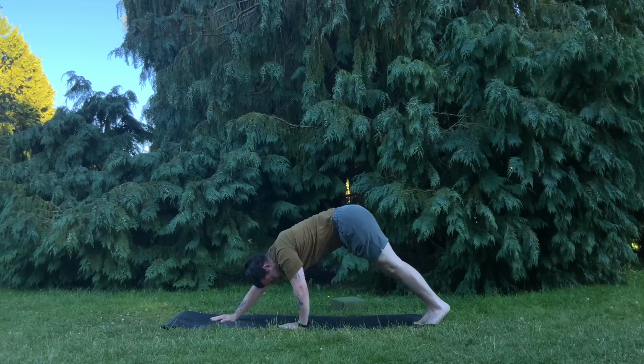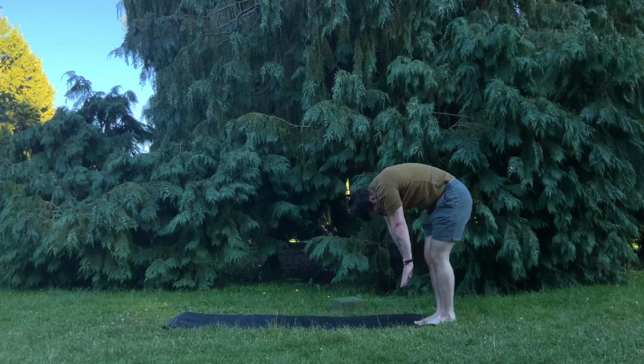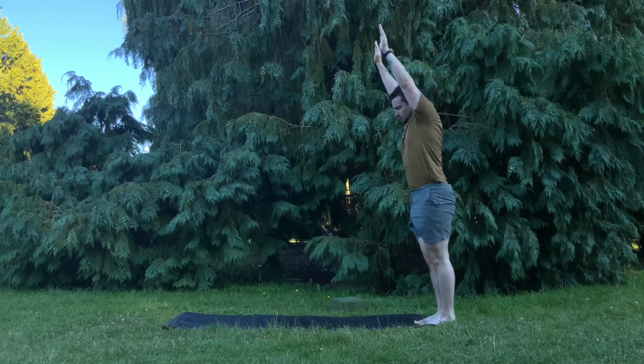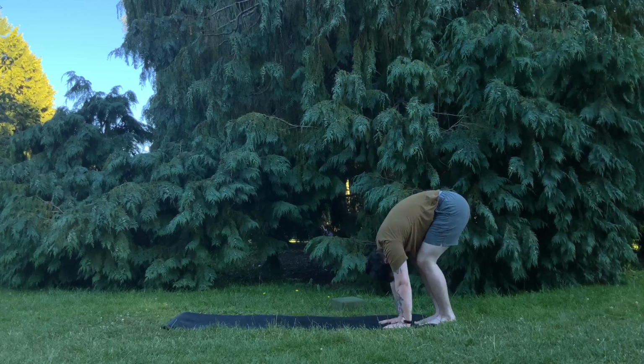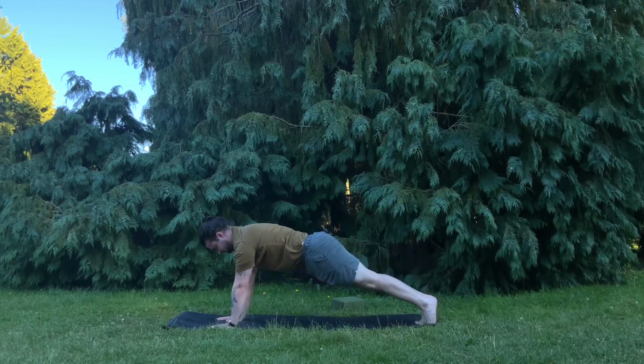Walk in towards the feet. Flat hands, soft knees, and roll up. Reach for the sky. Stretch. Last set, you've got this. Roll down. Find the mat with the hands. Walk out. Pull the stomach in and push up.